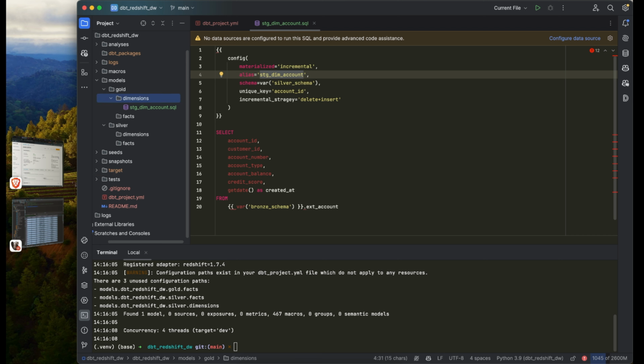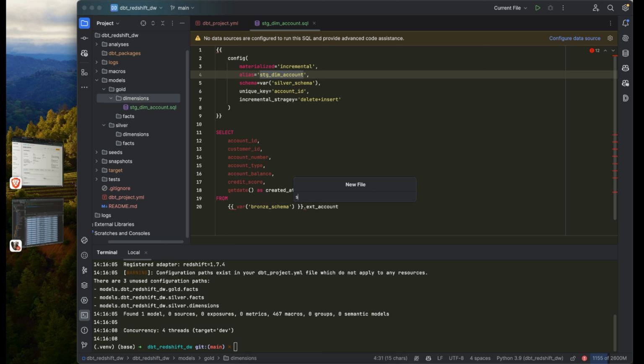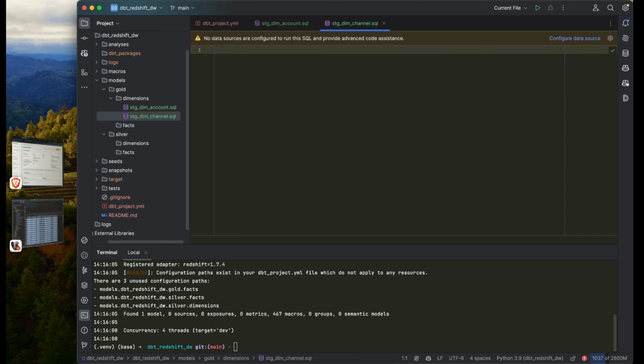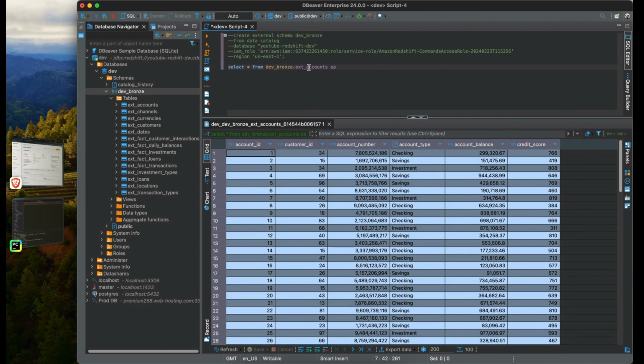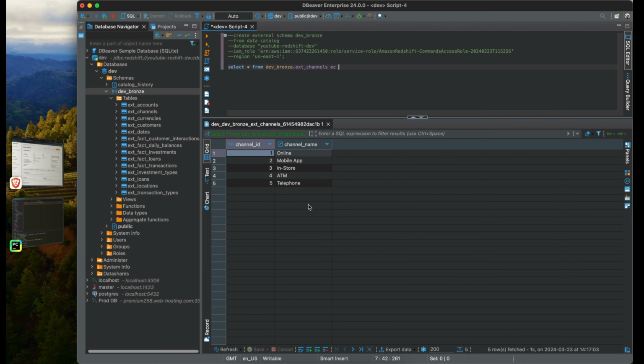All right, so the next one is to access the channels as well. So STG channel. I'll just quickly get in my channel in here, and we have STG-dim channel.sql, and that would give us access to the channel. You can get the channel from running ext channels here, and if you run this, you have this as well.